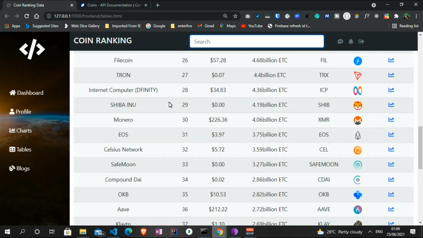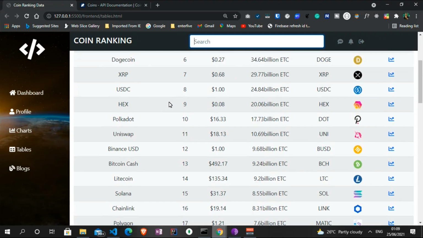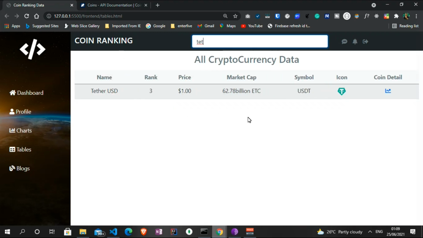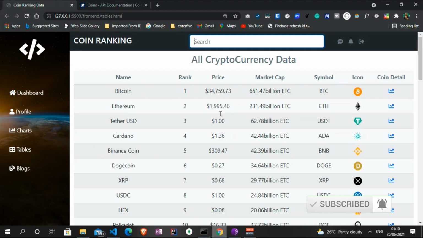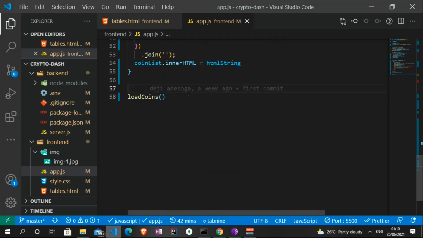What else do we have? Do we have Theta? Yes, we have Theta. We can search for Theta. So I think that's all we need to do, so we are able to display the data from the cryptocurrencies. In summary, what we've been able to do today is to display the data on the table from the CoinRanking API. After displaying the data, we are able to filter through each of the lists, and all this is done in less than 100 lines of JavaScript code.